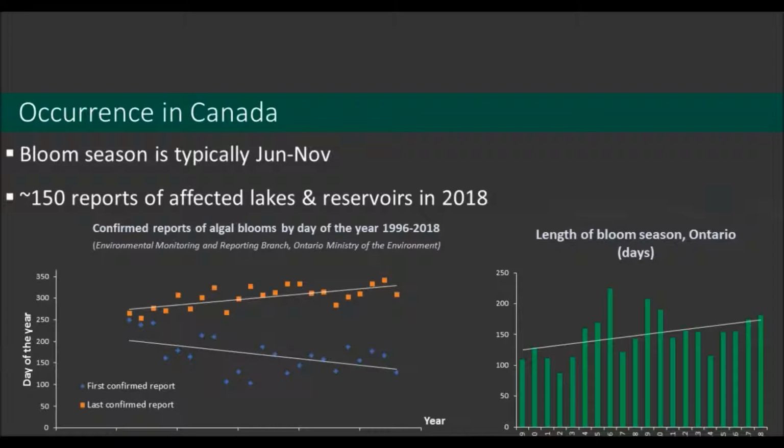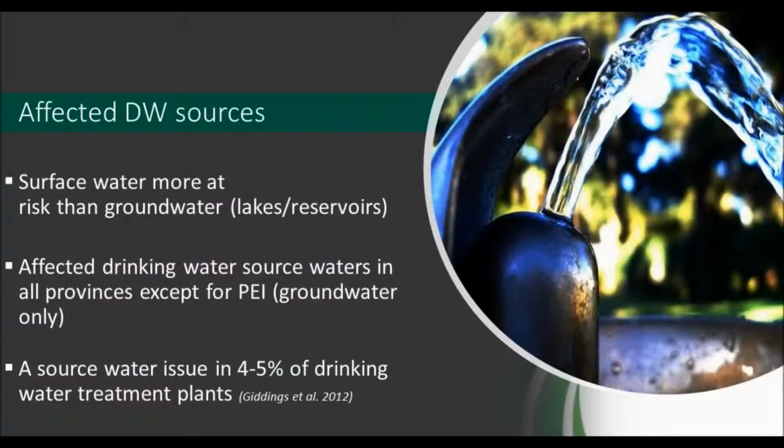From what I could find from reports of 2018, there were about 150 across lakes and reservoirs in Canada, although this is probably a low estimate. For example, Quebec changed their reporting procedures for cyano blooms in 2016. In the decade previous, they reported between 100 and 105, say, on average per year. And in 2016 and 17, it was only 8 and 2 blooms respectively. We didn't have a report for 2018 at the time of reporting here.